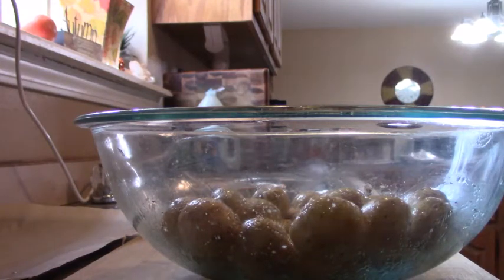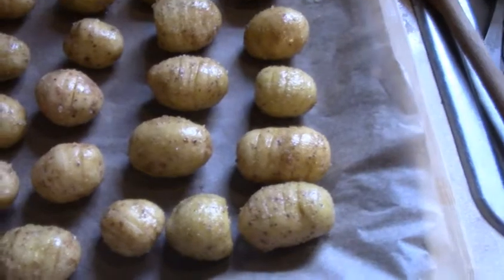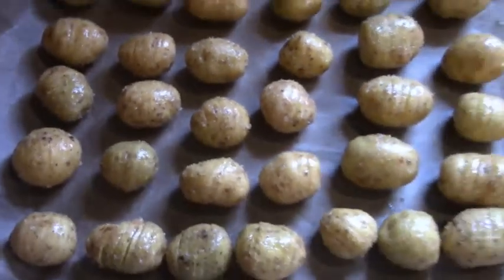Let me come back in just a few minutes and show you how I line these up so I can get you at a better angle. Okay, I went ahead and put those on the baking sheet because I didn't want to bore you guys. I'm trying to keep my videos a little bit short because I know everybody's busy, but I just tossed them after you saw me toss them in the seasoning and a little bit of coconut oil.